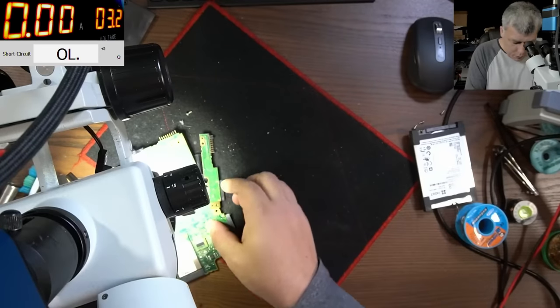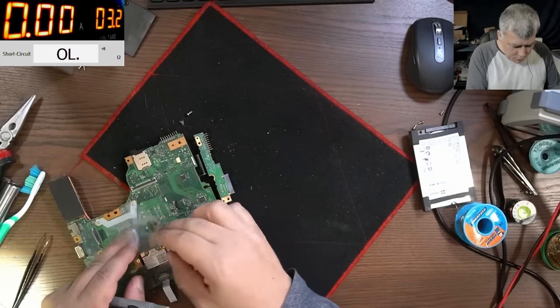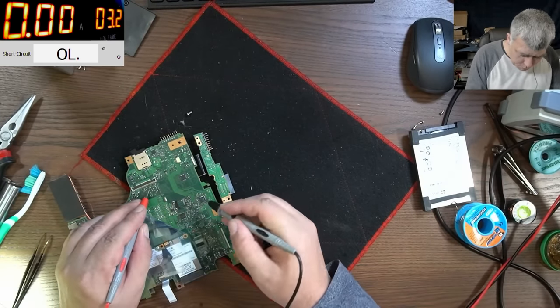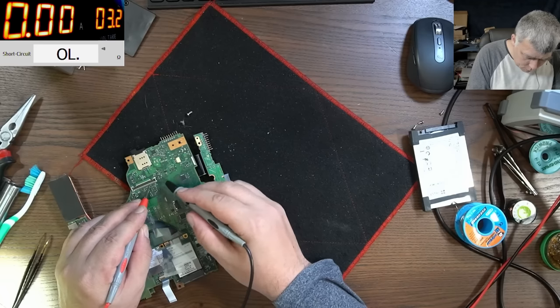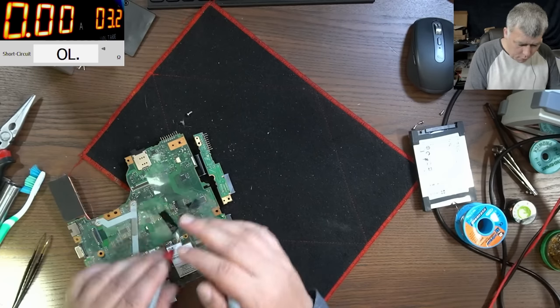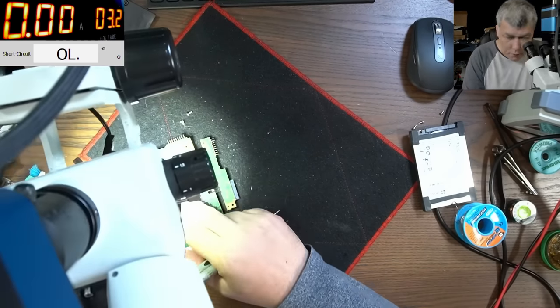Okay. You know what I will do? Because there's nothing else I can do, I'll keep a probe here and I'll try to beep the whole board. Oh, it's beeping here. Let's see.